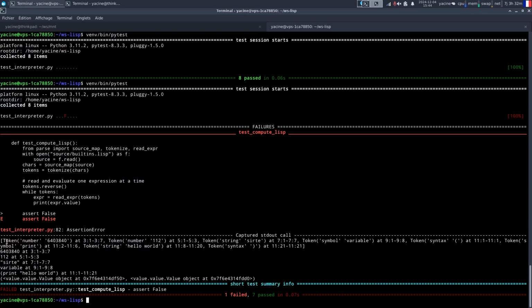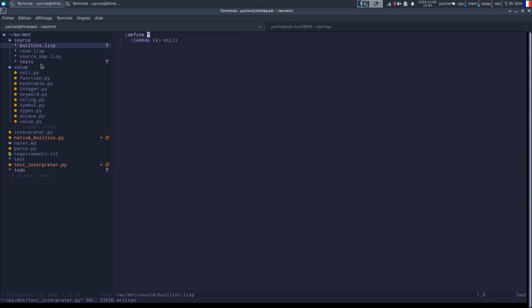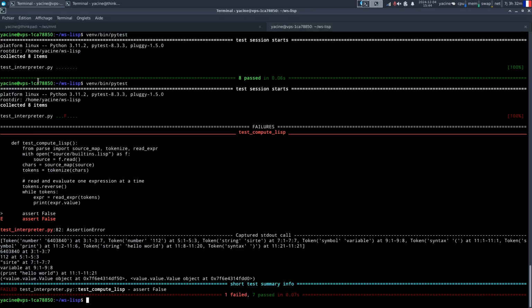Over here I have the tokens, not the correct ones. This is not the correct file. Oh yeah, I know why.